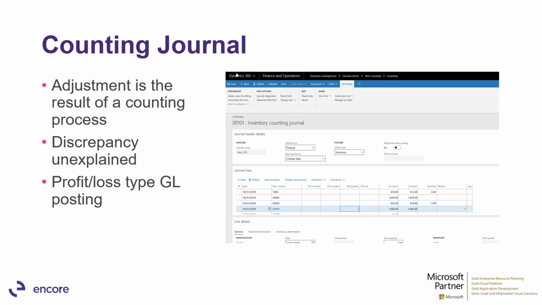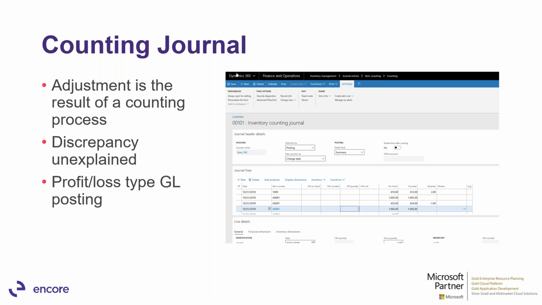The main reason for that is because the discrepancy that we discover is unexplained. And that's important to remember. When we are performing a count process, and we discover that we have more or less of certain products than what we are expecting, very rarely are we able to go back and find out the reason why that discrepancy is there. At that point, we usually just consider that an unexplained discrepancy. And because the discrepancy is unexplained, it is a fair assumption that it is a profit or a loss. And simply that, a profit or a loss.